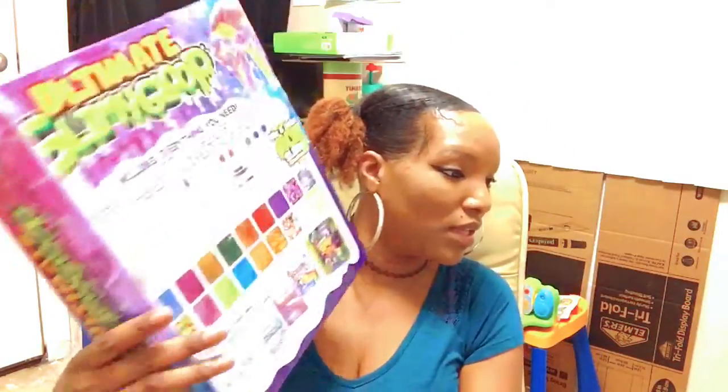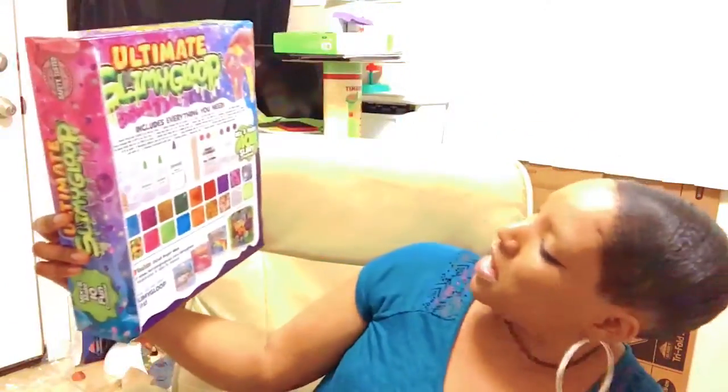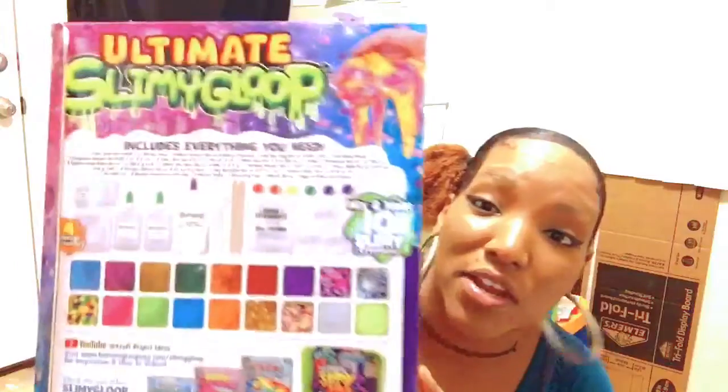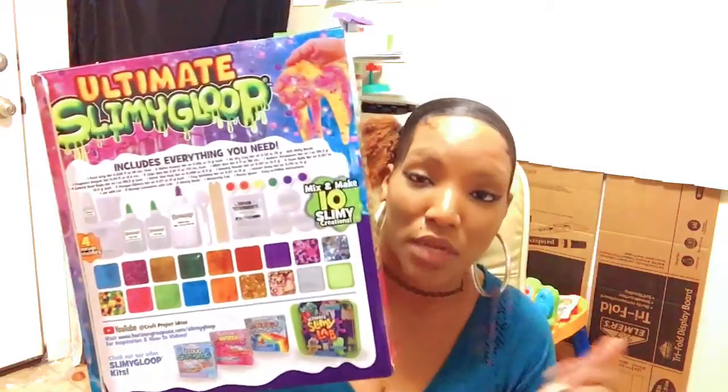Slime gloop challenge. Yeah, so they got different types of glitter. They got glue. They got sticks. They got everything in here. So y'all get to see them make slime gloop. So that's what they're doing today.